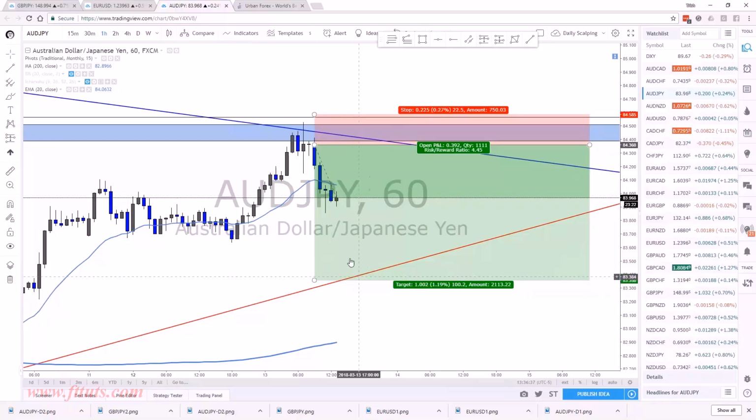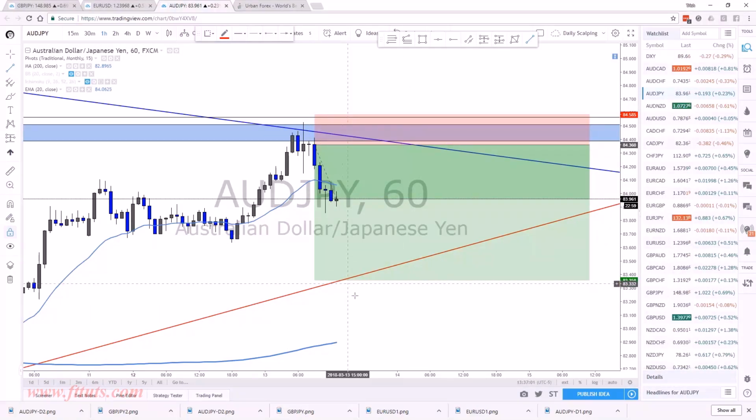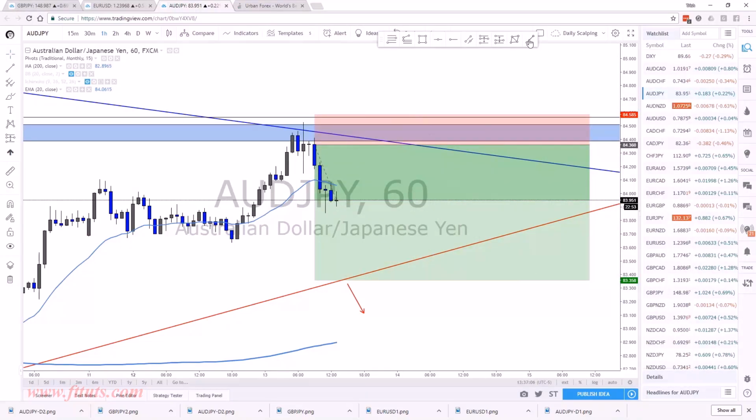And when it breaks through, we'll scale out of half of our position, and then we'll let the other half ride down to the bottom of this overall channel, which will be a swing trade for us. So this trade will be our intraday trade, and the other half will be swing, and we'll also scale into more positions if we do get this break and then a retest of this counter trend line. And that'll be our pullback for our second entry.